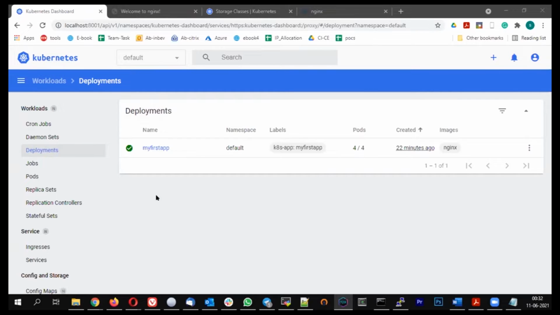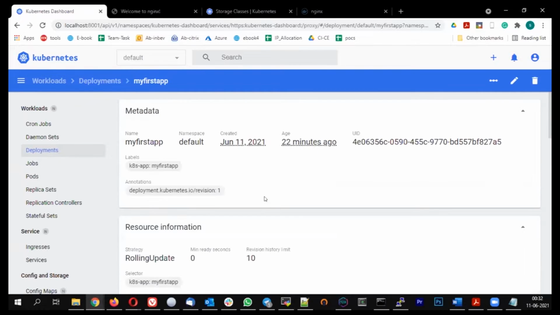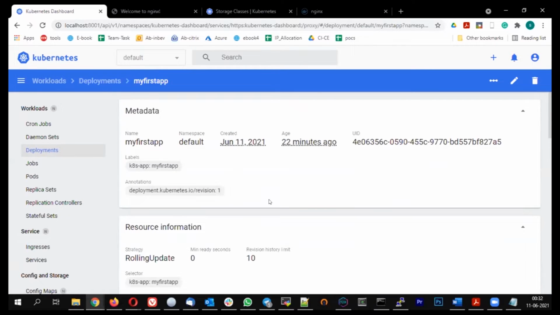So the next option we are going to see is I want to edit the deployment and change the new image name. Imagine you are having an image saying, let's say, application version 1.1. Okay, you are creating a new version. For that, you have created a new image and you want to update this application to use the latest image. How do I do that? In the UI, what I can do is there is a pencil icon, right?